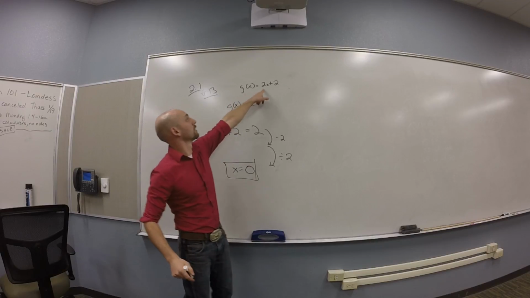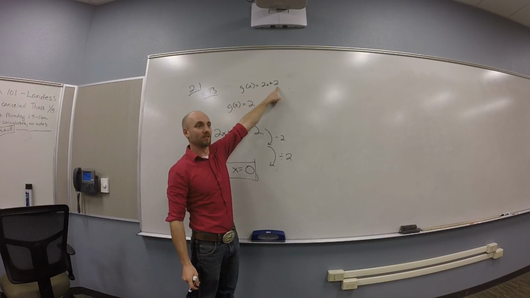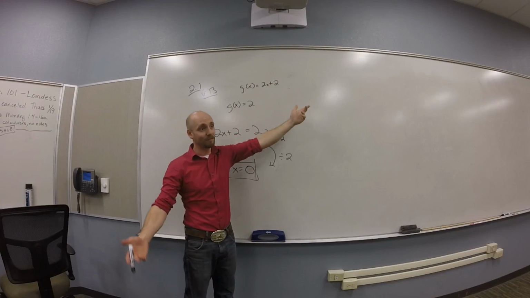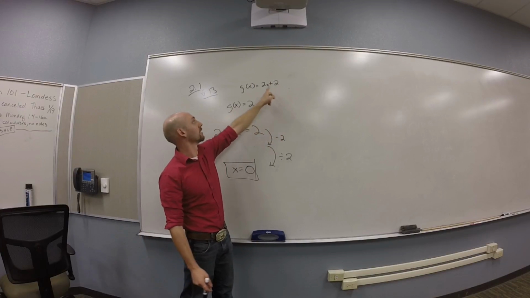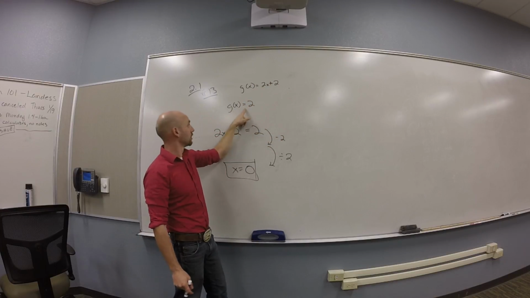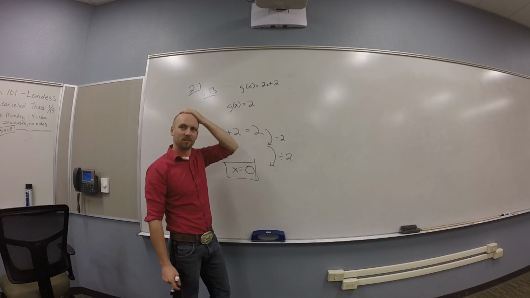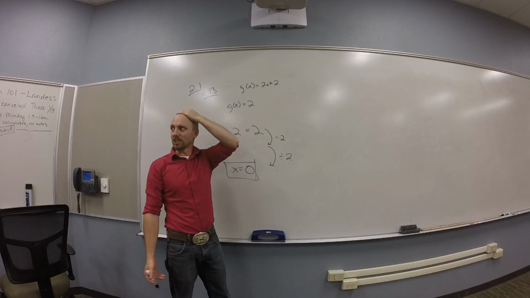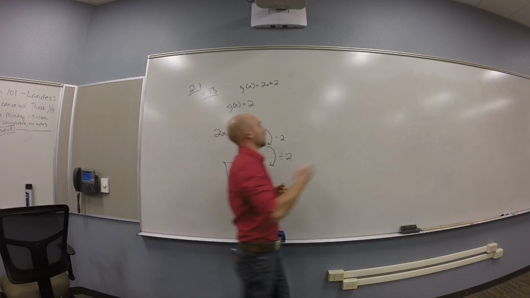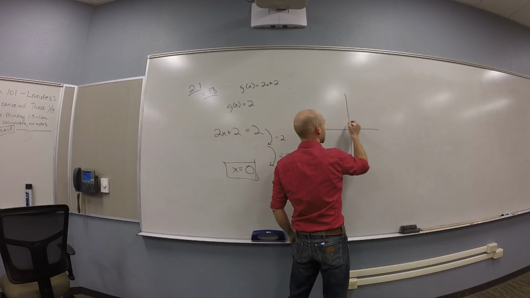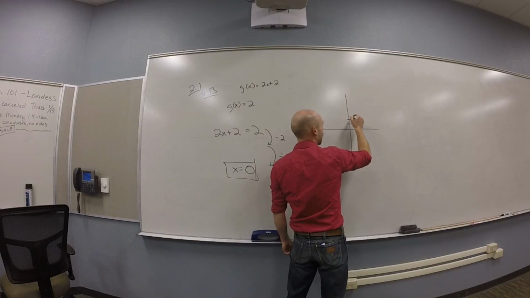Good. 2x plus 2 is a line, right? Really, it's a linear function and its graph is a line. But I'm asking, when does that line cross, what's this business? This is asking when is the output 2, right? So that line in my head looks like go up 2, and then for every over 1, you go up 2 more, yeah?